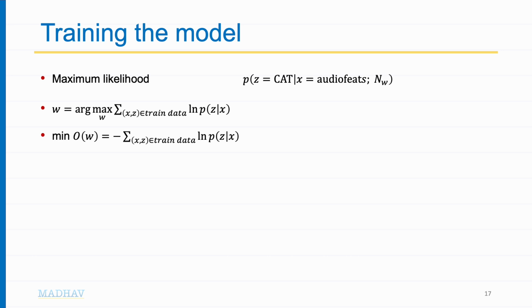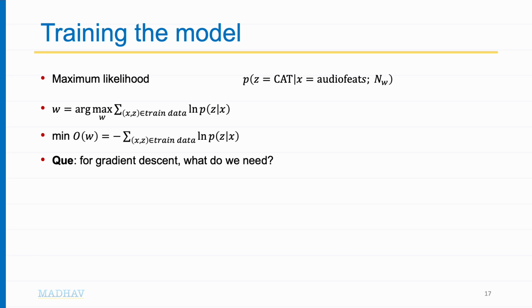Differentiate with respect to W and then put it equal to 0. Now your W is such a complicated network, an RNN network. Can you make your derivative equal to 0? It won't happen. Then what will you do? Gradient descent. Whenever your objective function is not analytically solvable, you use numerical techniques, and here the numerical technique is the gradient descent algorithm. And for gradient descent, what do we need?